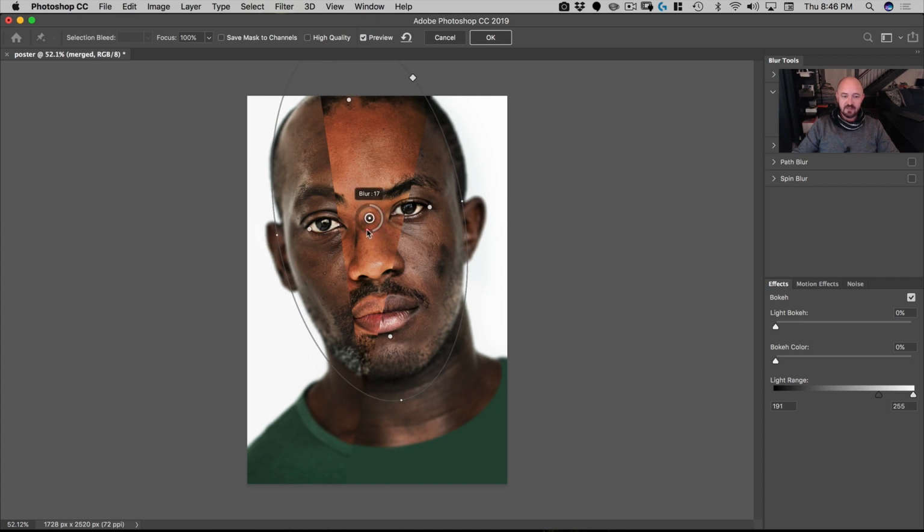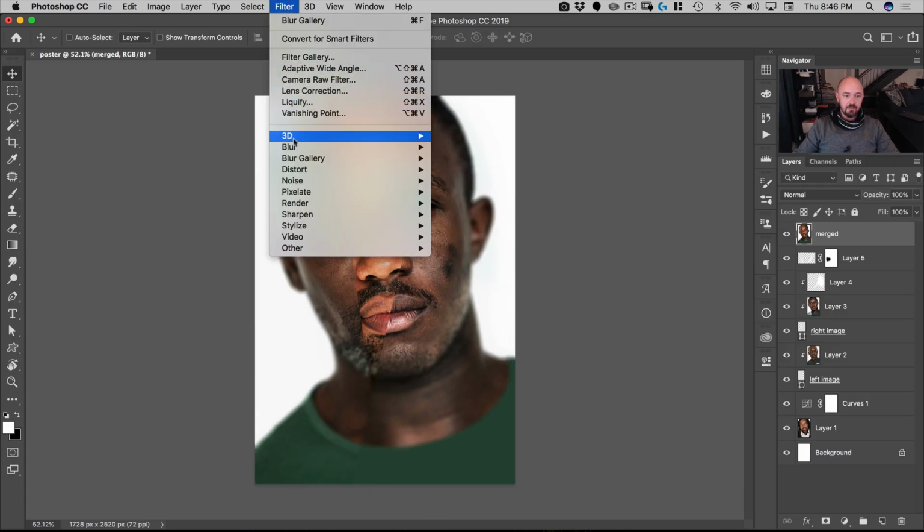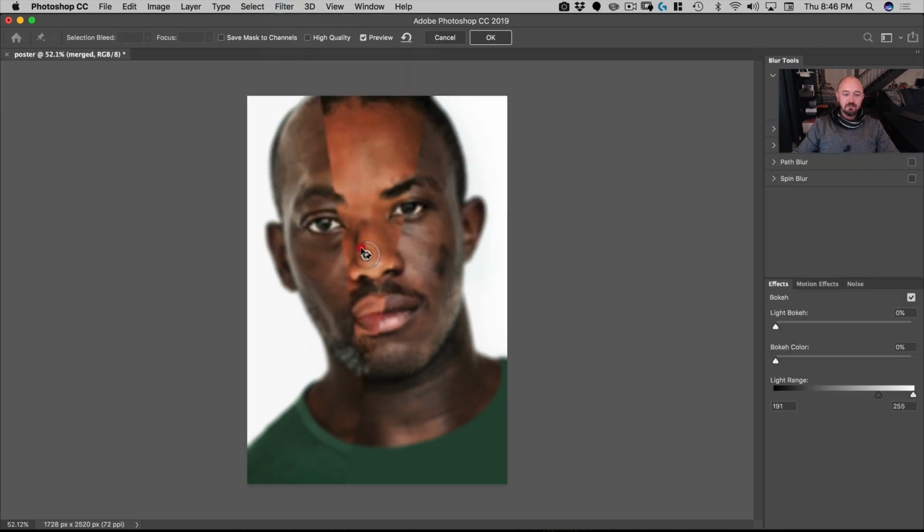And I can adjust the focus here, and I can also adjust it over here. So let's put it on about 20 pixels. Let's hit OK. You can see this is still too in focus. So what we're going to do is we're going to do Blur Gallery again, but this time we're going to go to Field Blur. And what Field Blur does is it makes the area where you've put your point blurry, but then if you put another point somewhere else in the image and change the blurriness of that, it'll figure out the difference between the two, and I'll show you in a sec.